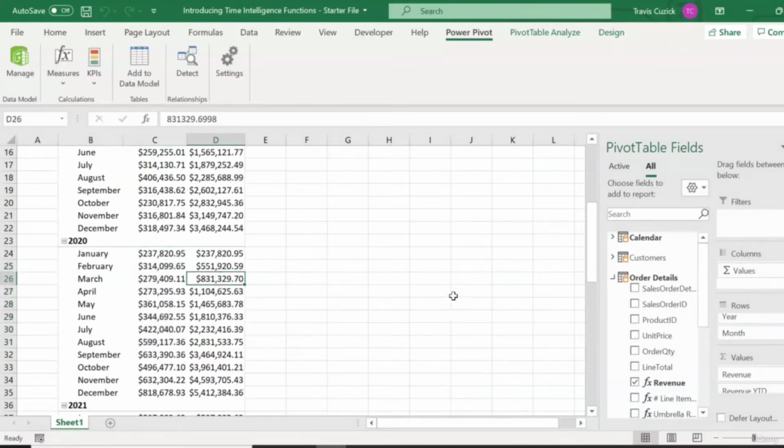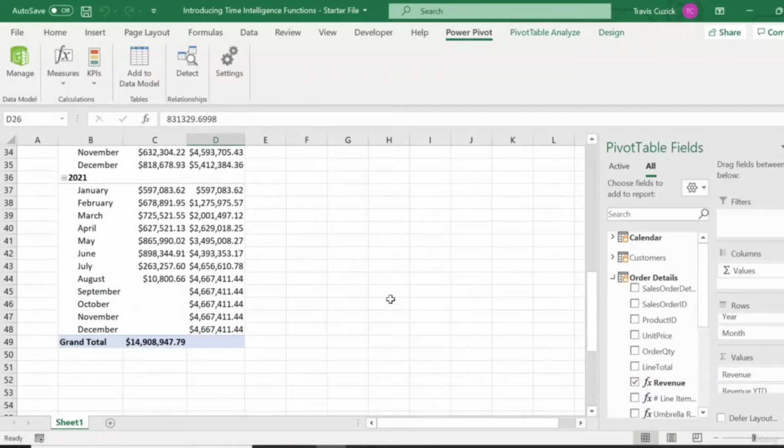Now there is one issue here that I have not pointed out yet that you won't see until you scroll to the bottom of the pivot table. And that's that once we get past the last month in the last year for which we have data, our revenue year-to-date measure keeps populating, even for months where we have no data. That's because, for these months, the concept of year-to-date revenue is technically still valid. You could accurately say that as of November, the year-to-date revenue total is 4.6 million, just as it was in August, the last month we have data.